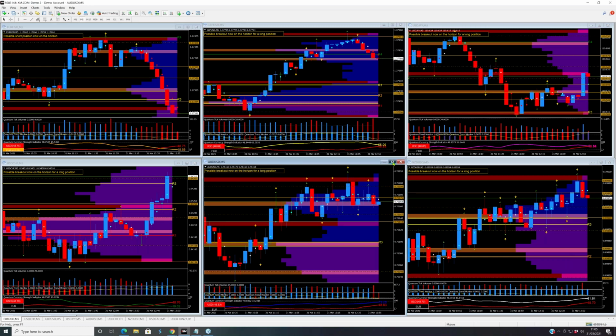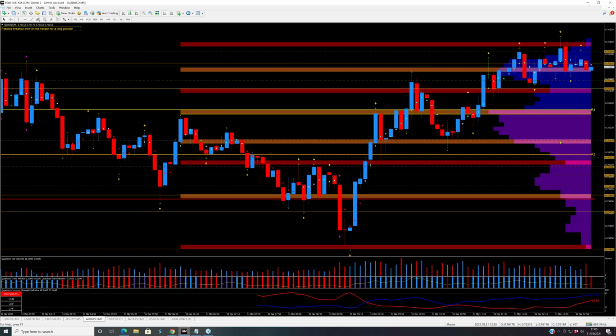Now, would you be looking at the Aussie dollar just based on looking at this chart? Well, the answer is no. And why would you not? Well, it's just chopping sideways. You haven't got any kind of trend. Yes, we did get a move away from the volume point of control, but it's doing nothing. It's going sideways. Doesn't mean it's not going to happen moving forward. And look at the lines as well. They're moving sideways as well.